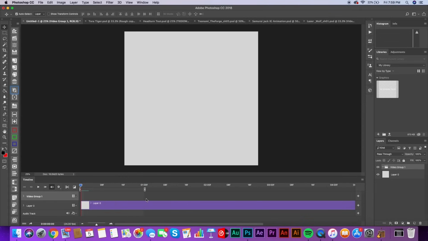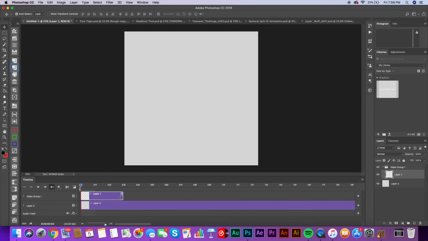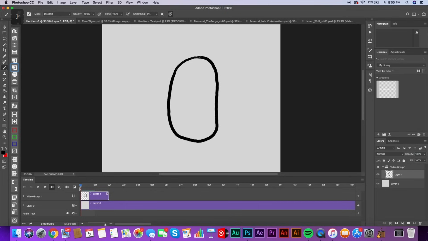So I guess from now I'll go ahead and do a quick little demo and show you how I would work in building something simple. So I'm gonna create a frame here, set it to 2 frames long, and I'll just draw something like a mouth. Just draw a little mouth. Give him some lips, and teeth, and maybe a tongue.